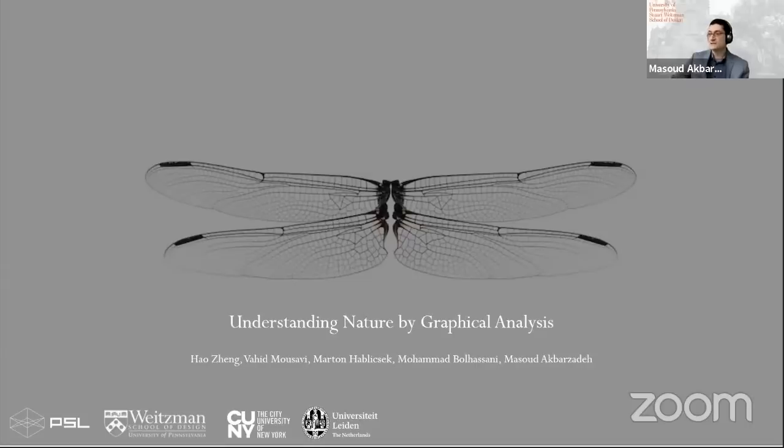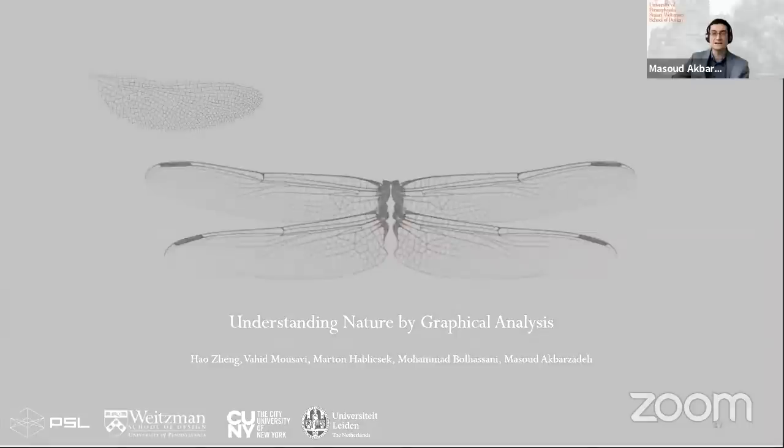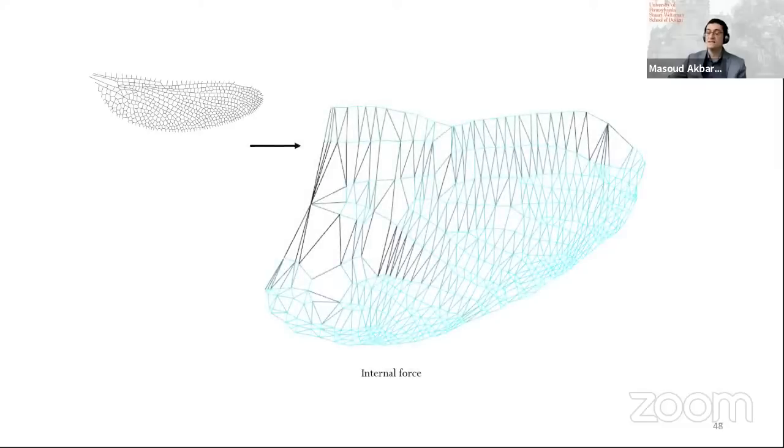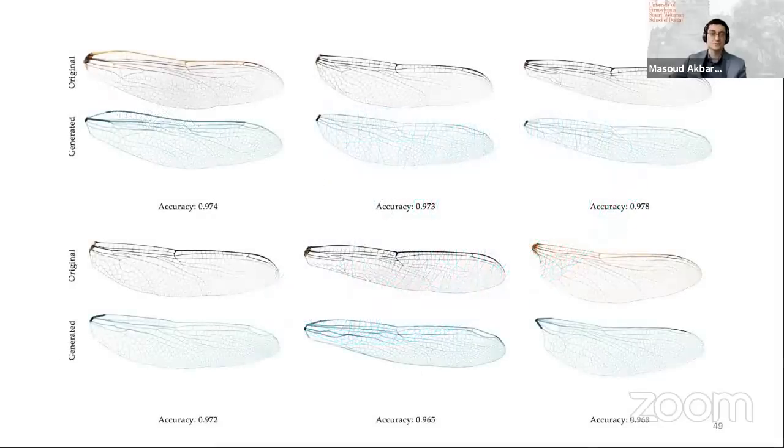So the interesting pattern in the wings of the dragonfly inspired us to look at that and analyze that using the methods of graphic statics to see whether natural structures can be described with these simplified methods, right? So he extracted the force diagram from the internal network of the wing and tried to reconstruct the wings and compare the force distribution in the members and the thickness in the actual structure with the structures that are generated using graphic statics. And surprisingly, the dimensions match really, really well, which shows that certainly these phenomena can be described using graphical methods, although it might seem as simplified methods of design.